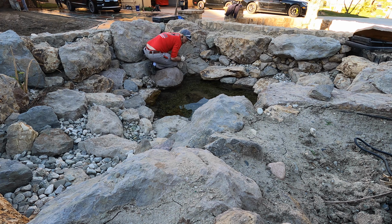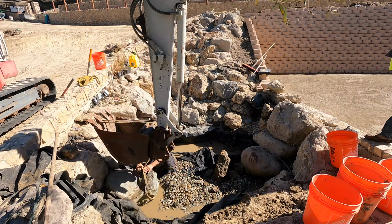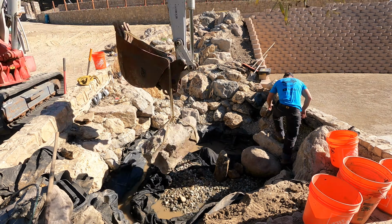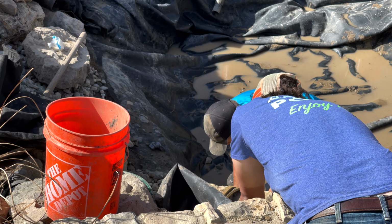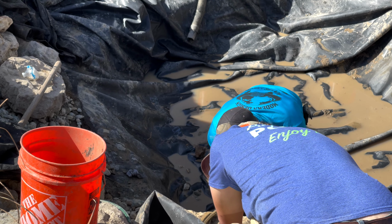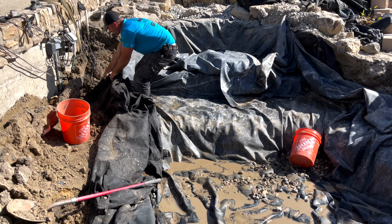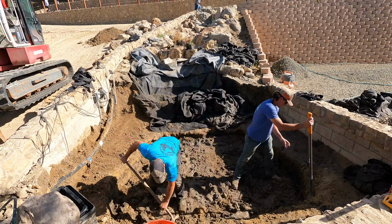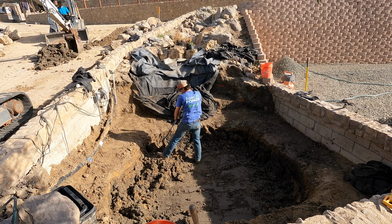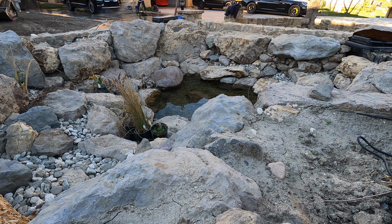Here's a situation here at this property, and it's been a very tough one for me, and a lot of lessons have been learned. This is a small project for me. I'm super glad that I'm wrapping my head around all these things on a small project and not a large one, because I got a video on the building of this water feature from a couple of months ago, and I came back this last week, myself and my friend Aaron Chico, and we had to tear this thing out completely and rebuild it because of a mistake that was made during the project, and the feature did not hold water.